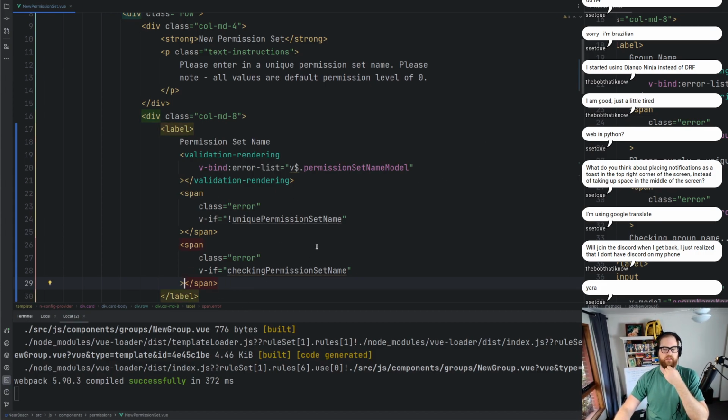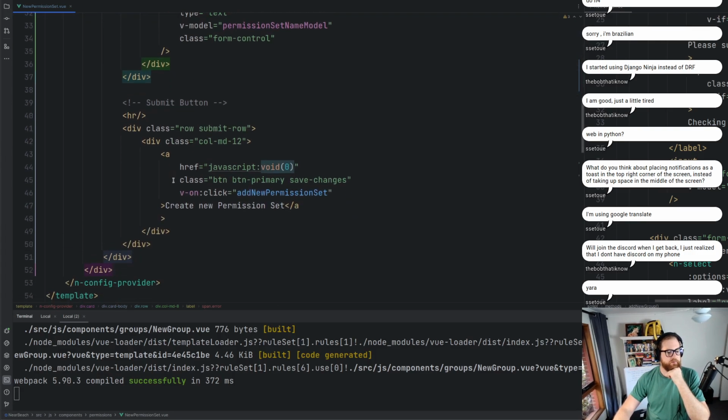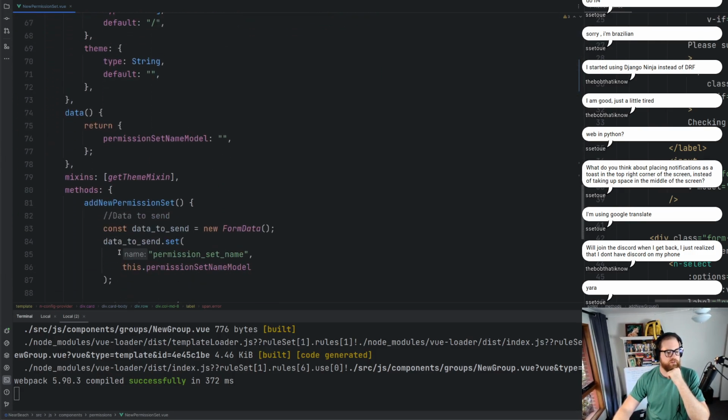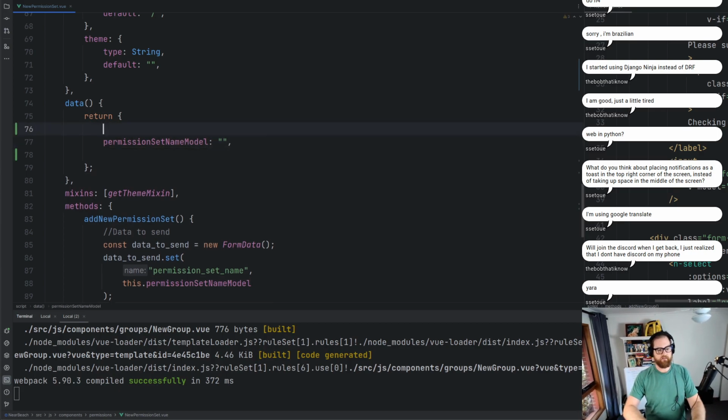So we got a couple of variables to set up. That's pretty easy. We can do that in a second. So that's fine. We scroll down here. We've got some props. Let's set up those variables. So we've got the checking permission set name, and that's going to be false.